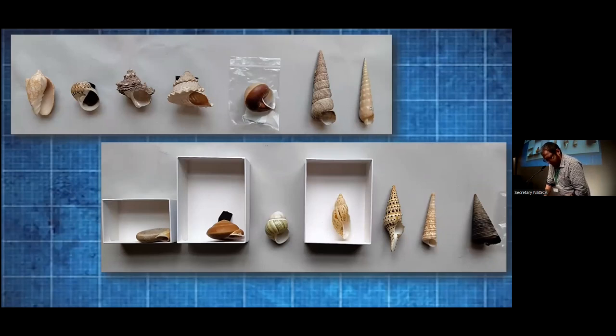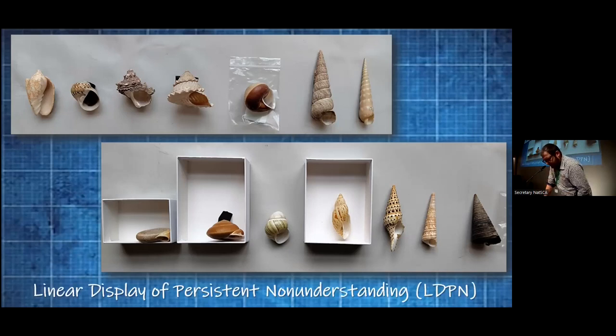During the second session of finding shells from the collection to organize, I distinctly remember the Magic Roundabout theme playing as Hilary and Ricardo were sorting shells along axes, measuring to find that it was impossible to accurately fit shells along any Raukian axis. When we did manage the arrangement, heavy selecting for size increases for aesthetics meant the selection looked near random. So although we couldn't make it work, we did discover a new design aesthetic, which I'm coining now: the Linear Display of Persistent Non-Understanding, or the LDPN. Feel free to use it with the appropriate credit in your museum displays.